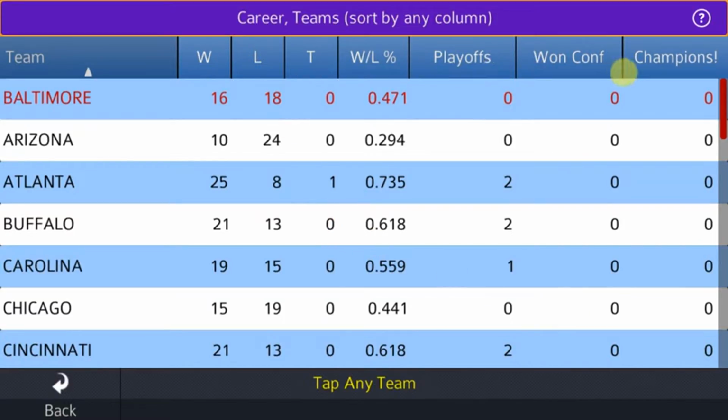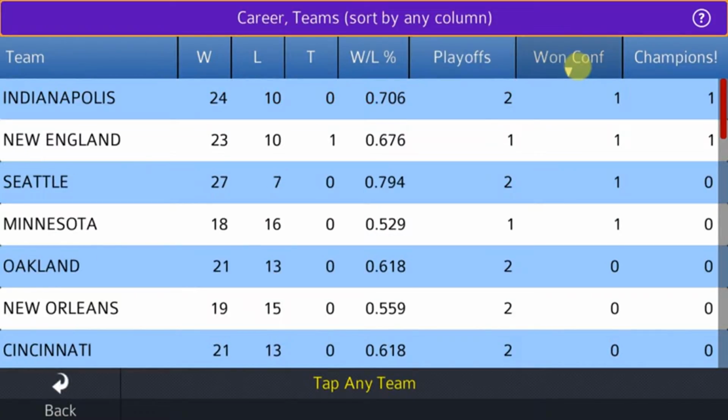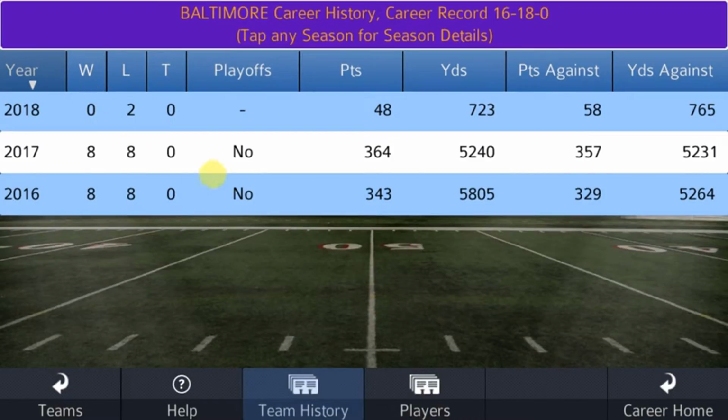Again, as with any stats or leaderships, you can sort in any column, maybe see who's been in the playoffs the most, who's won the conference the most, who's won the most championships. If you sort alphabetically, your team will always appear at the top to make it easy to click them. And if you pick a team, then you can go see that team's history, and you can drill down, see how that team did in that particular season. I could go see how Baltimore did in 2016.